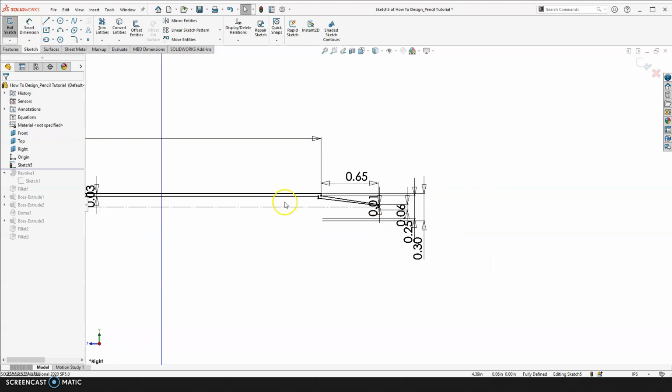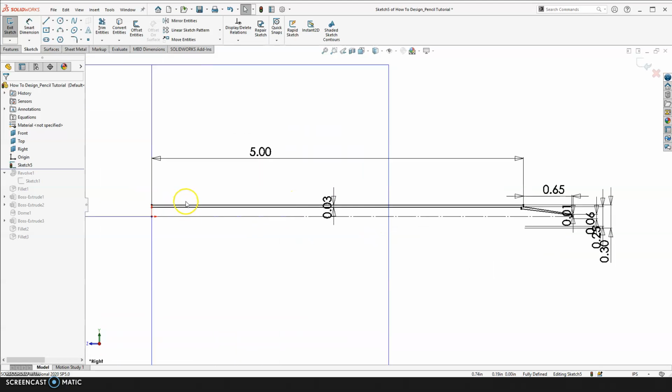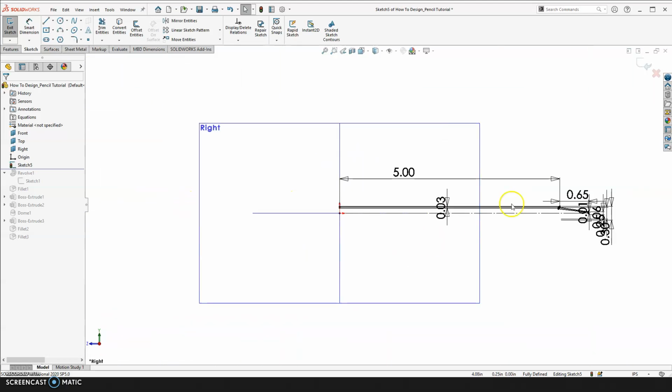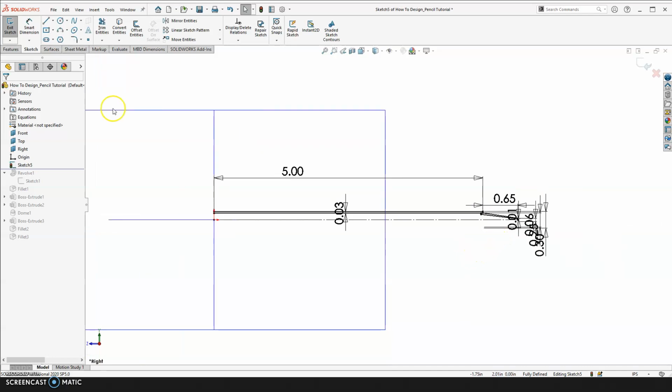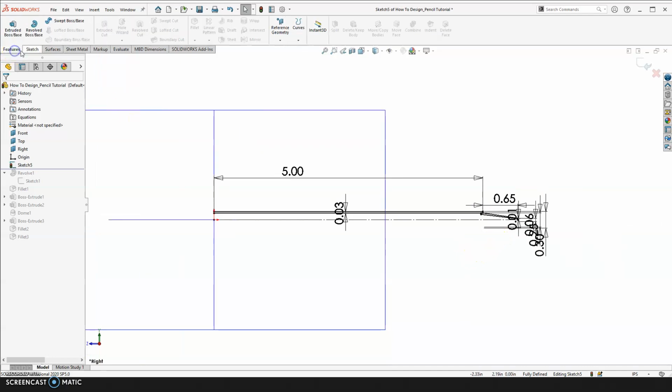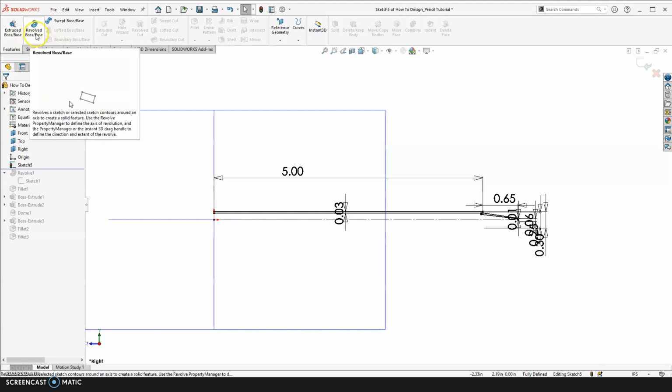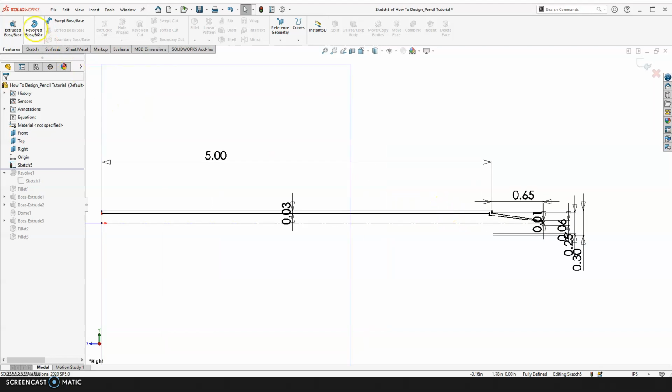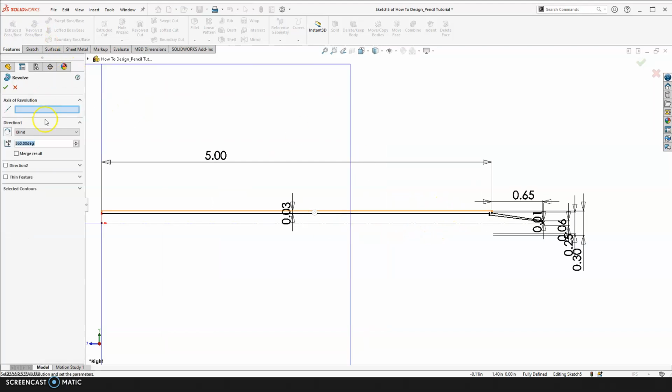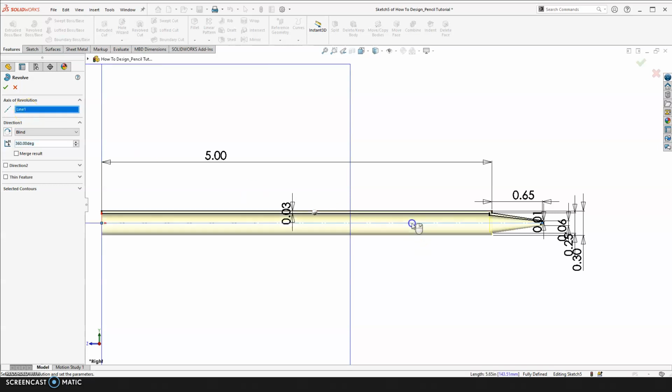Right now, this sketch is ready to revolve. What that means is that under features, if I click on revolve boss base, I can click on this guy, right? And for the axis of revolution, I can click this line right here, right?